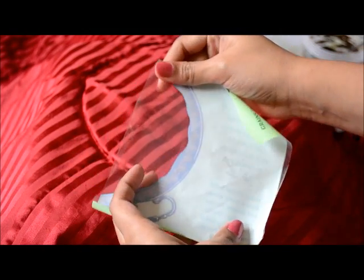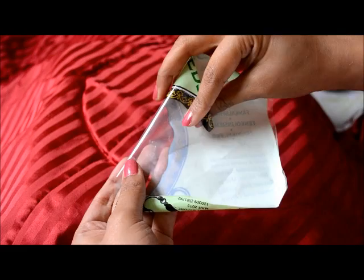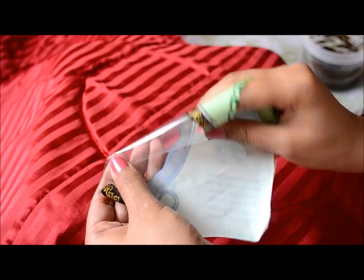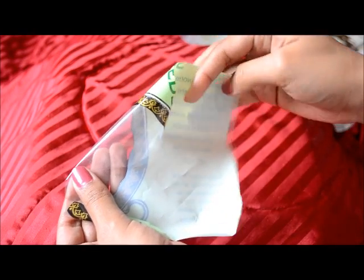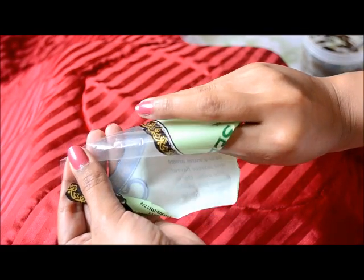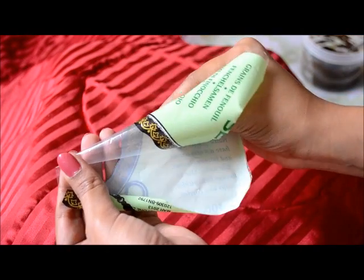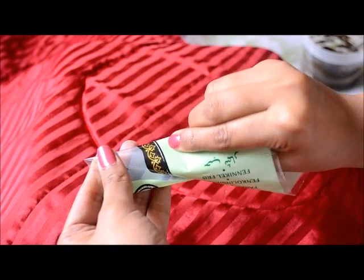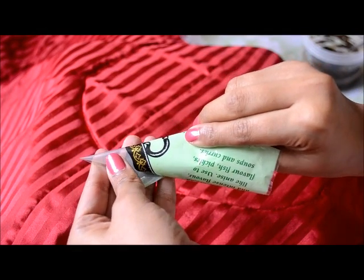So first, hold the corner of the square and then turn it toward the inverse side like this. And then hold your finger here so that the tip will be firm. Keep your finger here and thumb here like this at the first fold. Then keep your thumb inside and this finger outside, and then try to make a cone like this. Turn it all around.